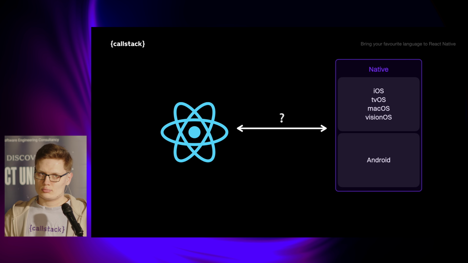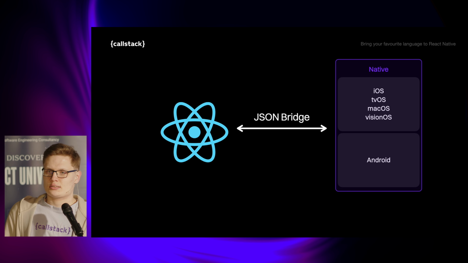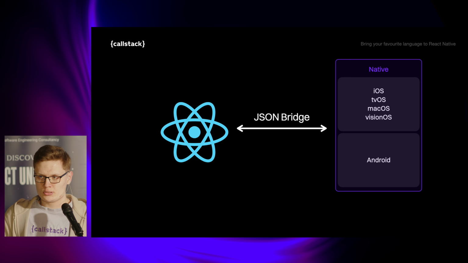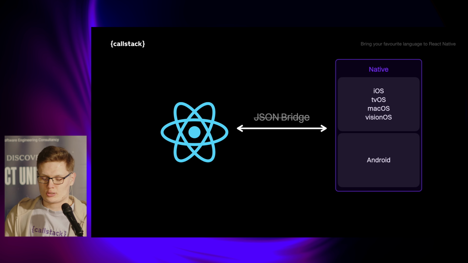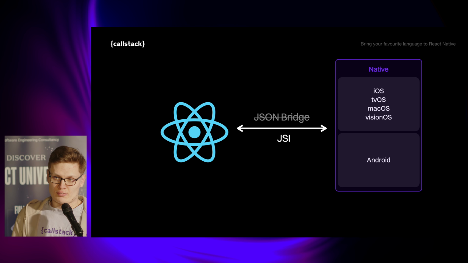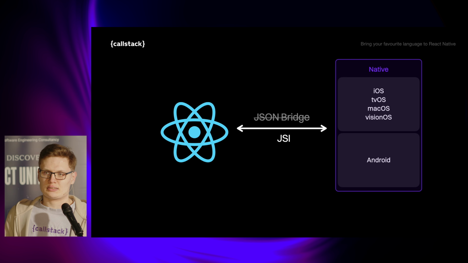In the old architecture, there was something called the JS Bridge, which is like a client-server approach, where the communication was asynchronous. All the messages needed to be serializable, so you couldn't pass around native data. It was suboptimal in performance as well, so we migrated off into a different approach. But it was a good start. So we don't have it anymore. Right now we use something called JSI, which is the JavaScript Interface. It's the new architecture, and it's much faster, more powerful, and we actually can pass around native data. We don't need to serialize all the data between those two contexts.